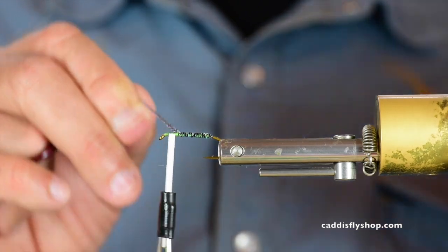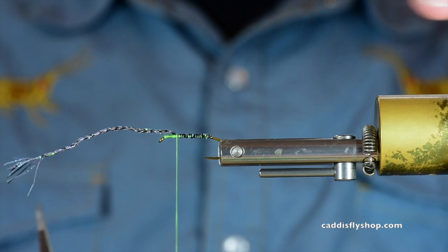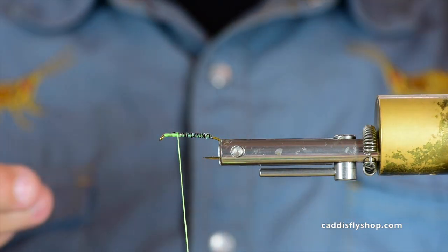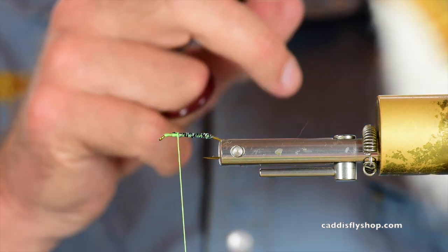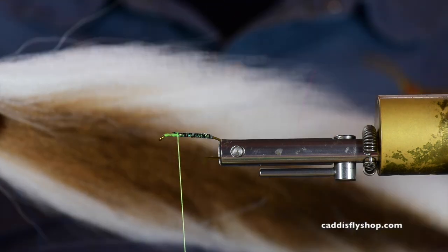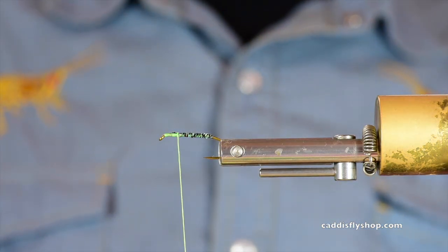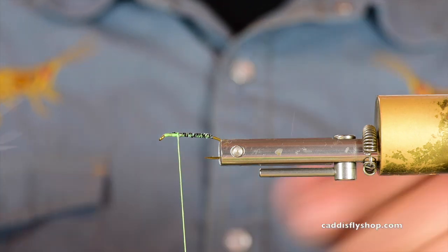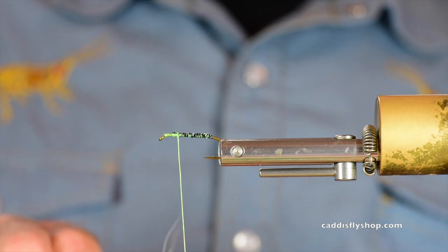You can use all sorts of body materials for this, either Lagartun or not. I like the Lagartun. It's tough. It's shiny. I'm going to use Extra Select Bucktail. Nicest stuff I've ever seen in my entire career, and that's over 50 years tying flies. Never seen a bucktail this clean, this well prepared.